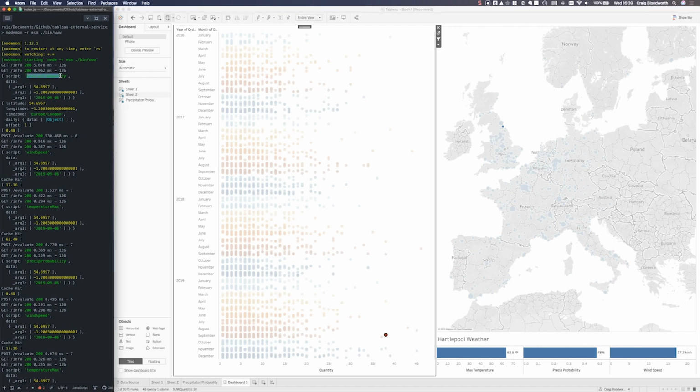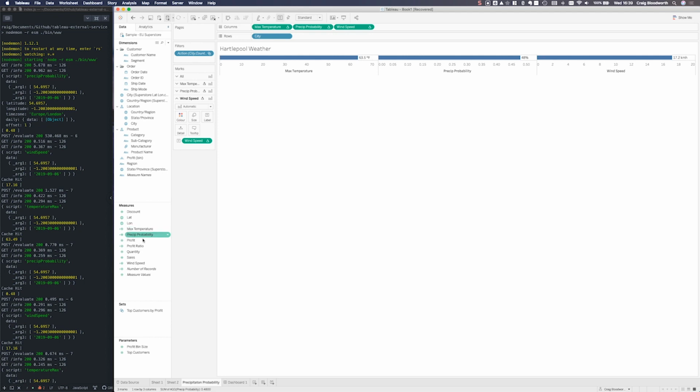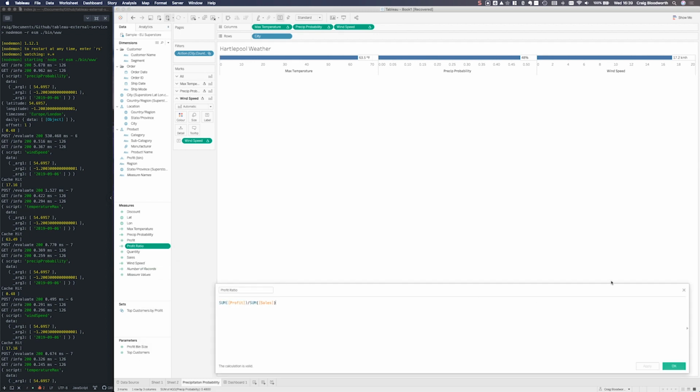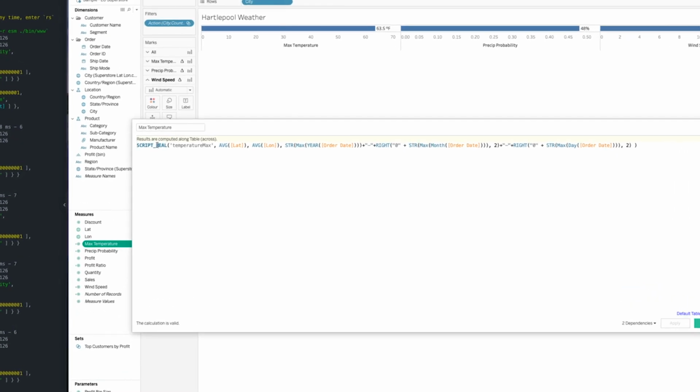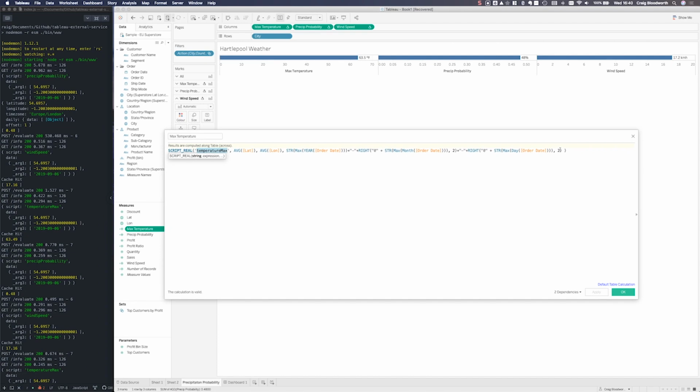And then I've also told it in the way I've created this chart here, using the points from Tamas's blog post, and I've embedded in, oops, sorry, wrong calc. Let's try this one. So I've told my script, which is called through that external service, that I want, in this case, the temperature max for a latitude, longitude, and then I've built a date string in here. These are the 3 arguments that get sent to the script, and then this tells my service what script to execute, or in this case, the way I built it, what data I want it to return.